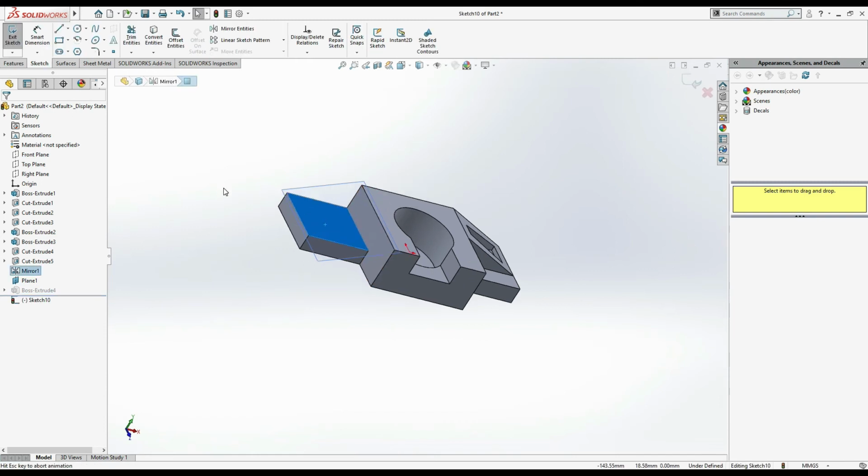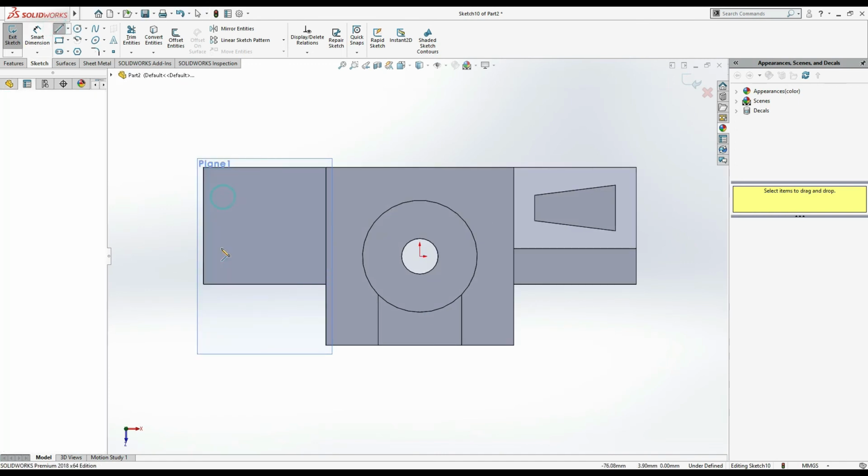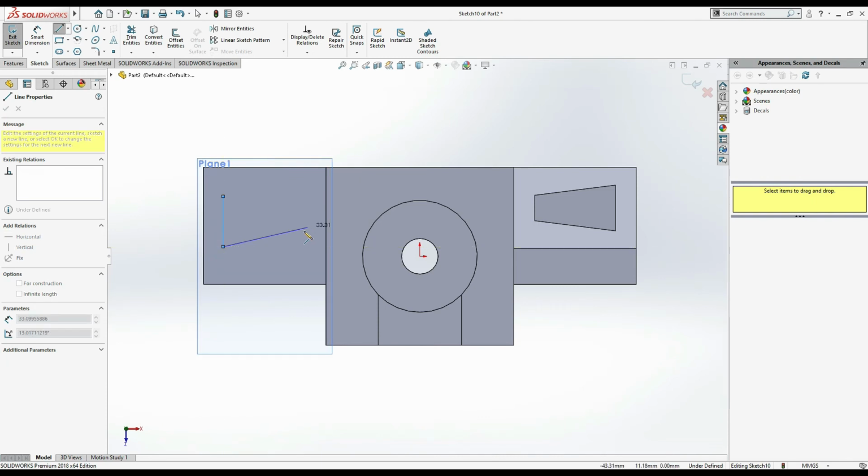Okay, now select this and sketch, Ctrl 8, line command, same as before, here to here and here.